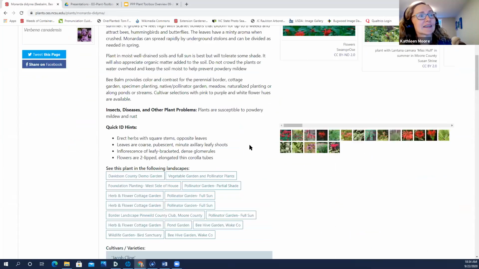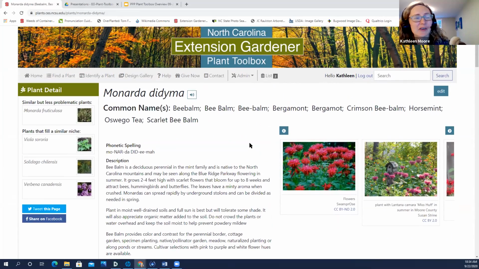And the beauty of this is that the QR code always works, but if we add more photos or we add more information, it's automatically updated, and then when someone's scanning it, they're getting the latest and the greatest information. And so these codes can be used for plant sales, they can be used for demonstration garden signs, and so they're a really great resource.